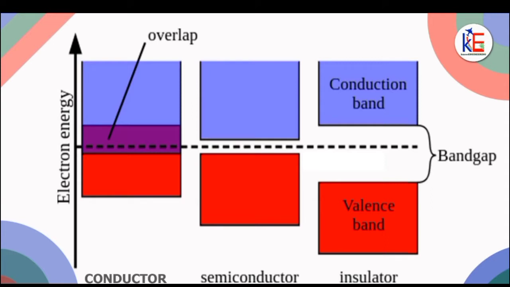For semiconductors, the gap between the conduction band and the valence band is very narrow. For that matter, more energy is required to move an electron from the valence band to the conduction band.